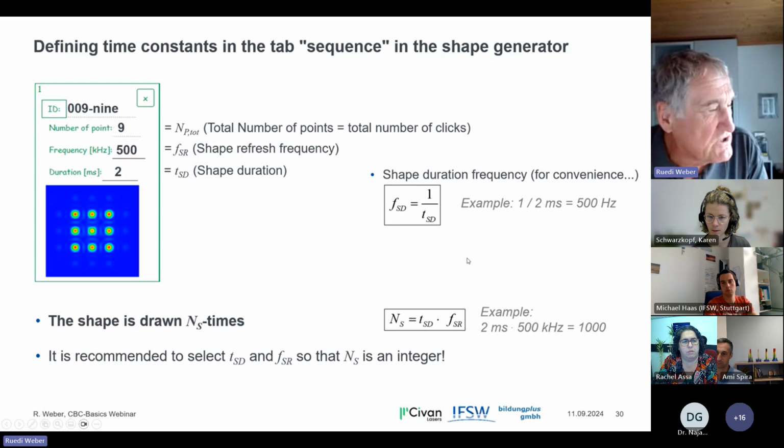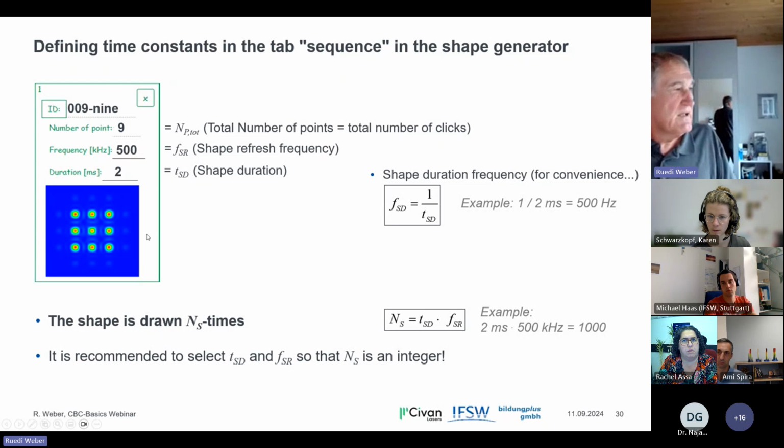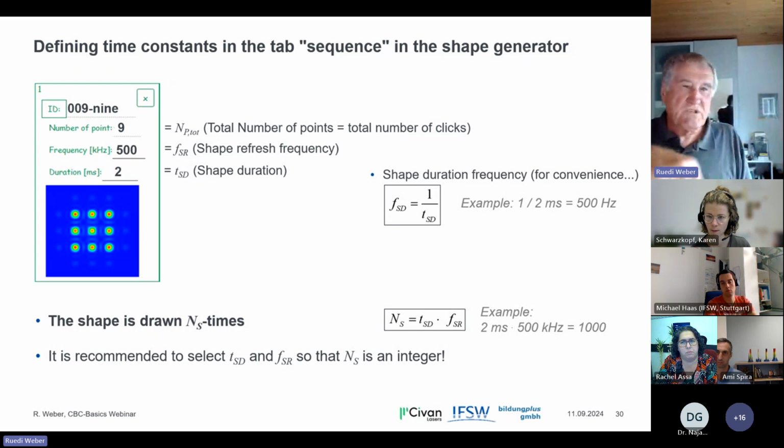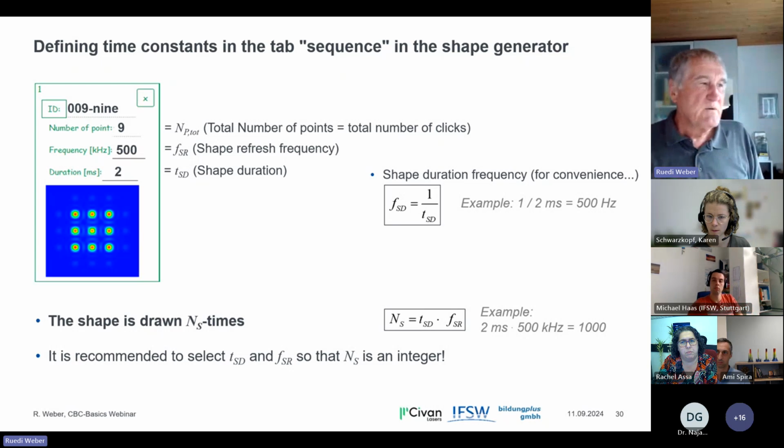To my knowledge, there is a collaboration started with some scanner or machine manufacturers and Civan. One thing is, in this case, you must synchronize your local beam position on the sample, or your beam path, with the shape.